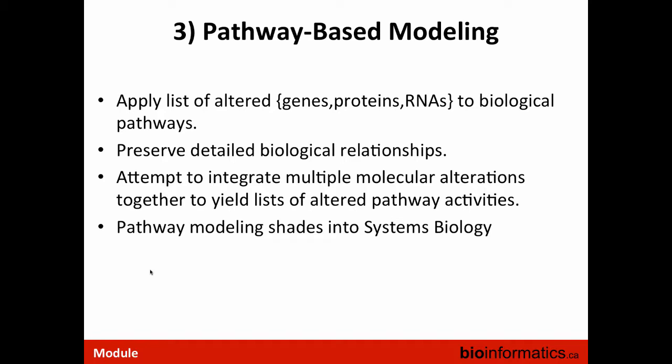So this approach basically tries to infer how pathway states are disrupted in disease. So you're going to use qualitative and quantitative measurements to infer the activities of various components within the network or in the pathway, and ask the question, what are the consequences of those actions? So it kind of alludes to somebody who was talking about functional impact of a mutation. You could potentially look at this in this tool, although you do need to have that mutation information, and you may well need to have gene expression data as well to support that.